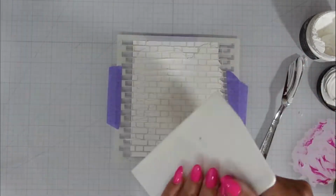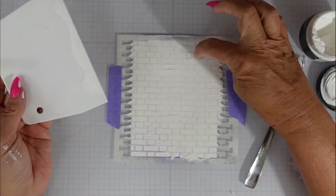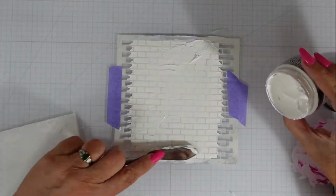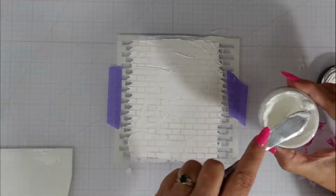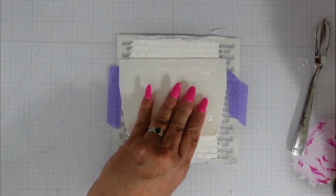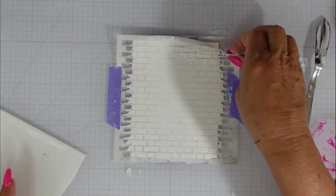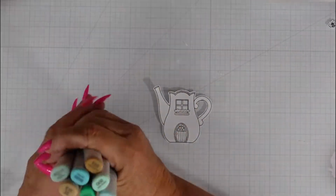I'm using this little scraper here to spread this crackle paste. This is Tim Holtz crackle paste. I'm creating a fairly clean and simple card, but I wanted to use the crackle paste because I thought that it would give it a little bit more texture. It would be really cute if you didn't want to use the texture paste on the entire stencil and maybe just do a portion of the stencil. I wanted that whole background to be that brick look, so I used the full stencil.